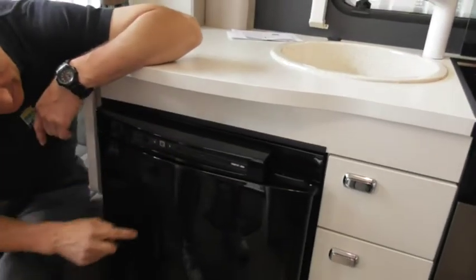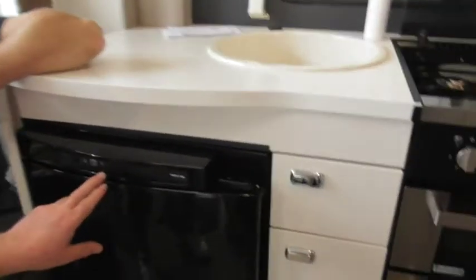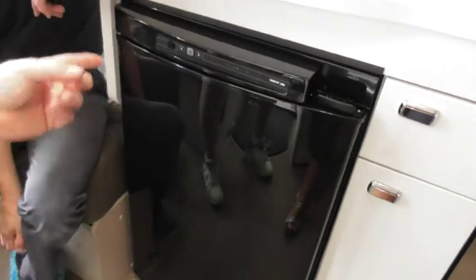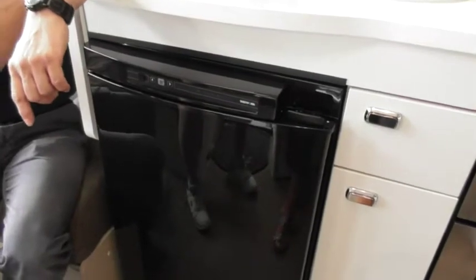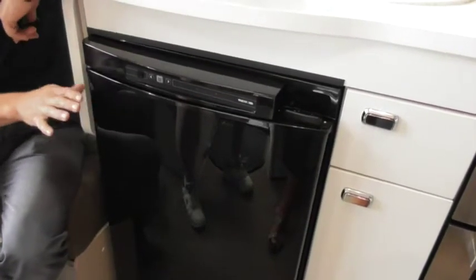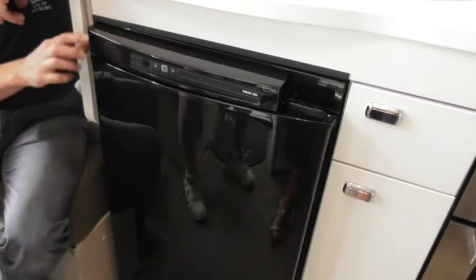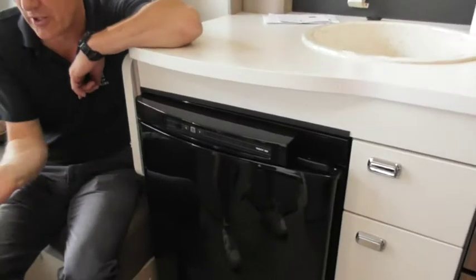If you press and hold and set it back to electric — most people tend to run on electric if they've got that option. But when you're travelling you switch it to battery, and when you get to site you switch it back to mains or gas. On the 12 volt side, it's not going to cool your fridge down — it just maintains the temperature. So cool it down overnight before you travel, then switch to battery before you leave and it will maintain the temperature, as long as you're not opening and shutting the door.